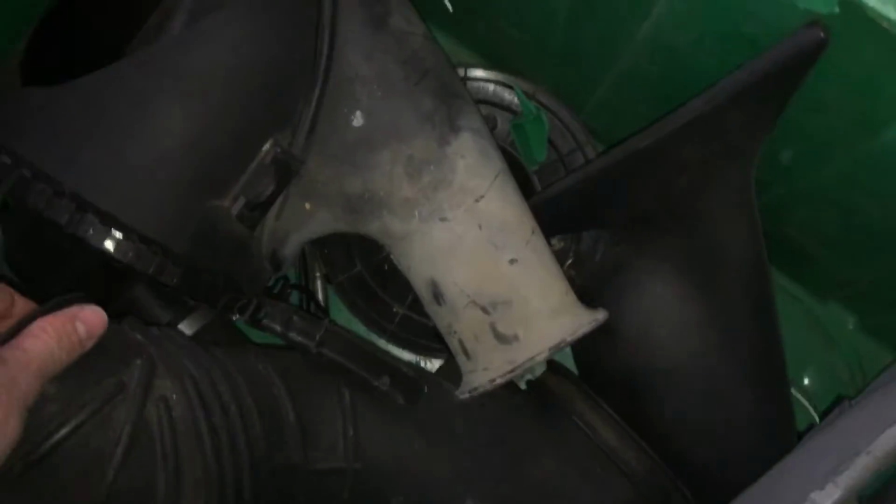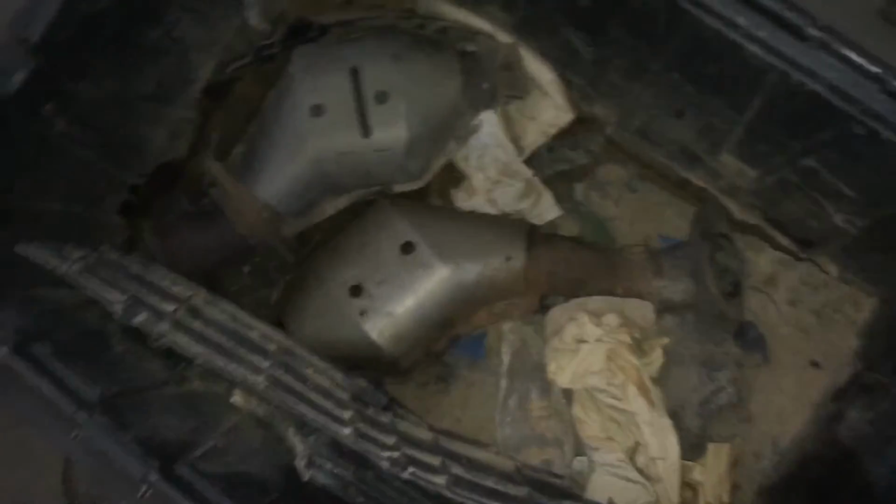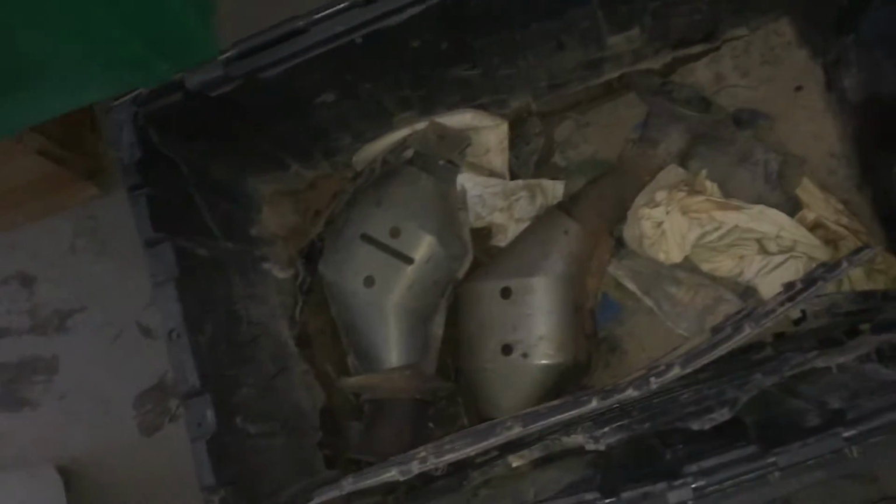Okay, it looks like I found a tote here that has some gray pieces, my Mach 1 factory intake. I'm going to want to take that home anyway, just so I don't ever lose it. It had all the original hardware. So there's some things that I'll take. Not really what I was looking for today, but there's some pieces. Some used catalytic converters. That's not really going to be helping me any. But, man, I thought I had some coil packs or ignition leads or something, but who knows, maybe I gave it all away with the roller 97 GT that I had.